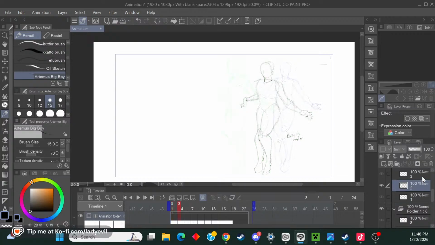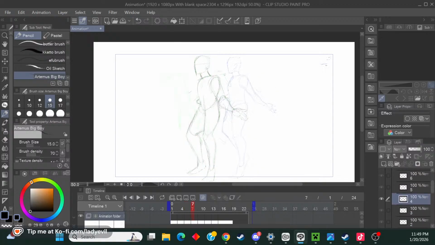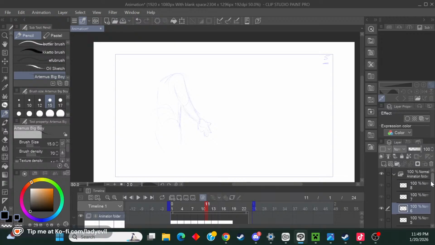One, two, three, four, five. Okay. So now we're at 6. I think then it's only 3 more, potentially? Just for that one simple motion.